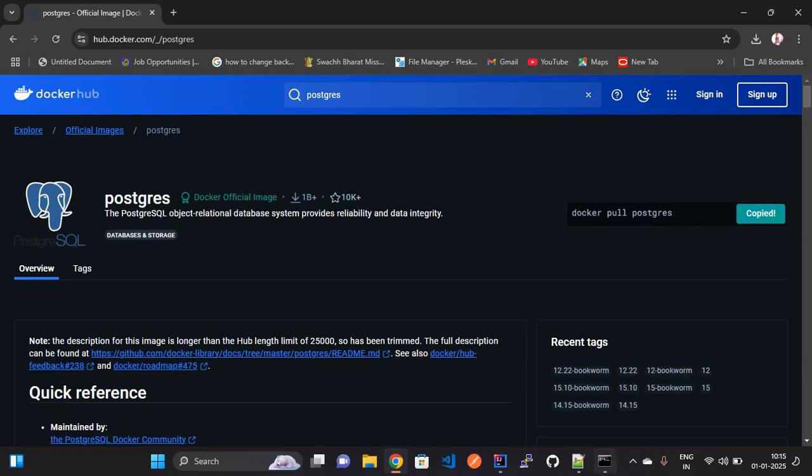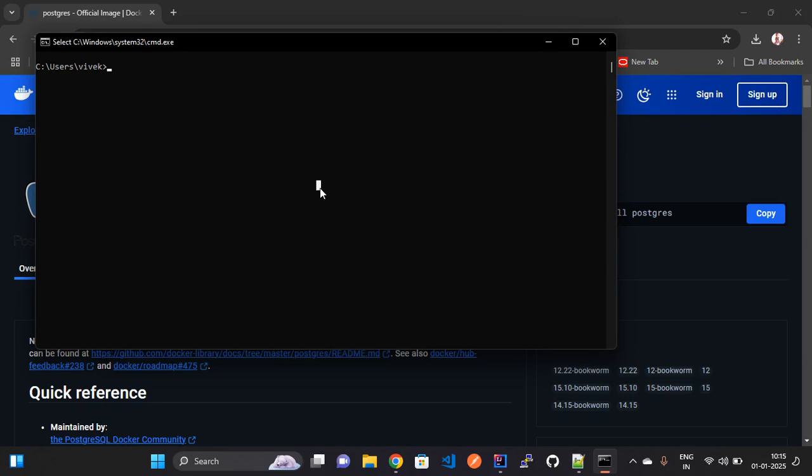So copying this, going to cmd, pasting it, docker pull postgres, and enter. It will pull the image from the Docker Hub registry to my local Docker.